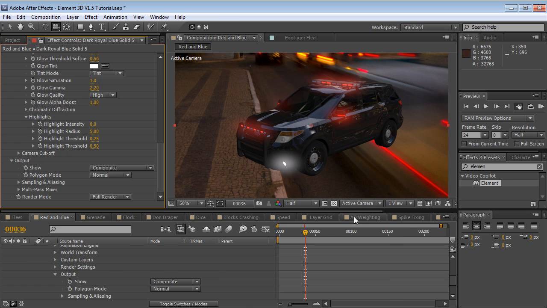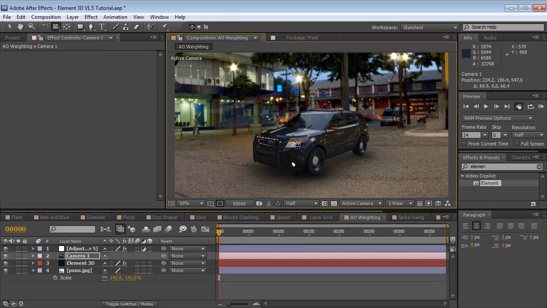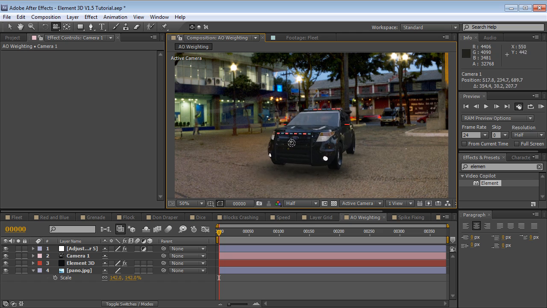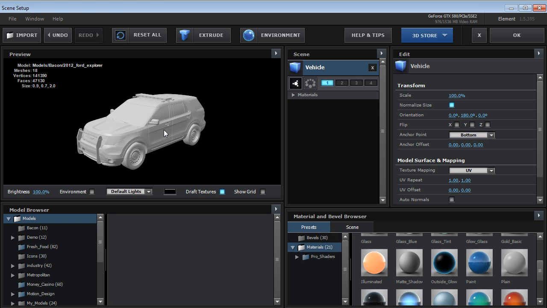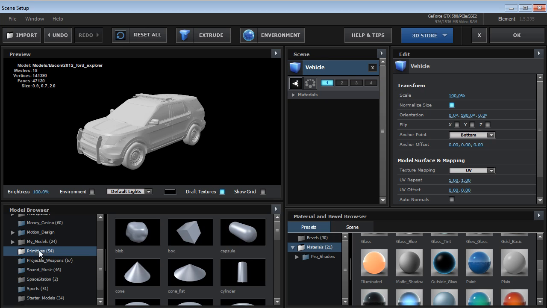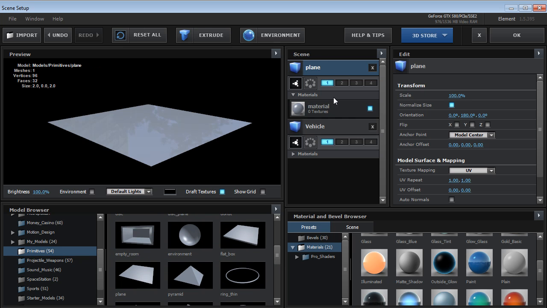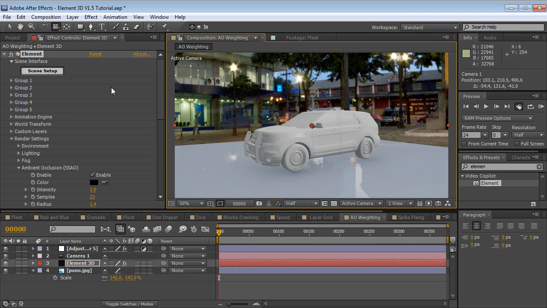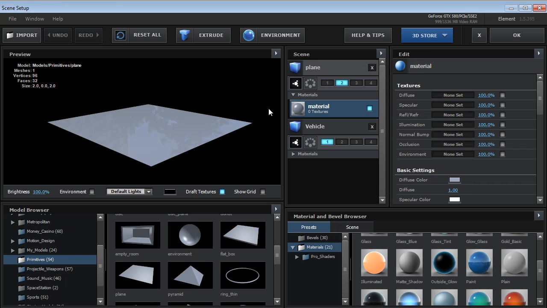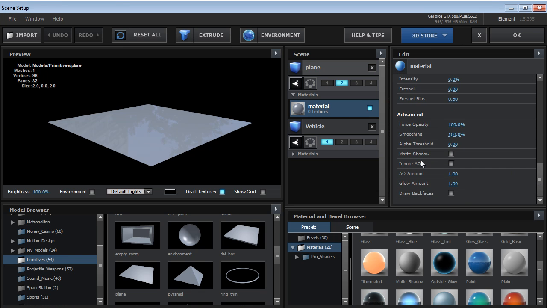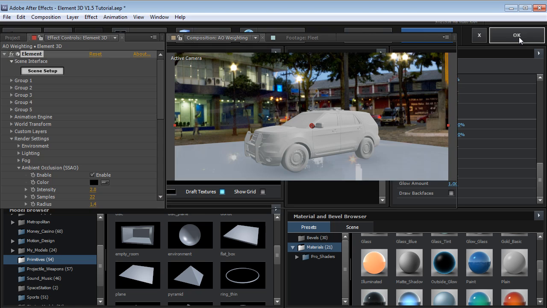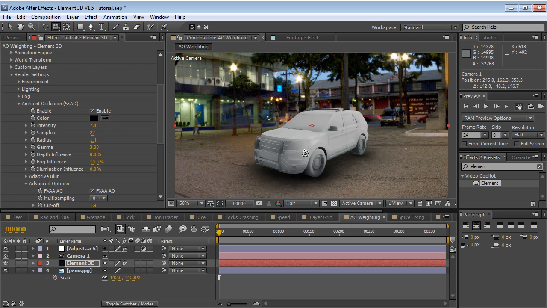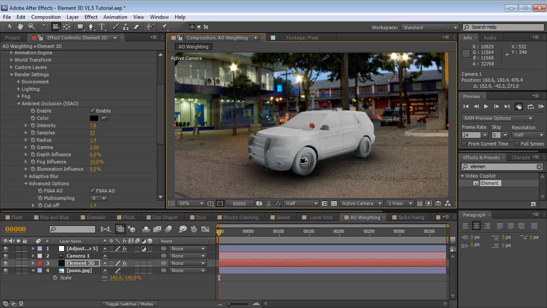More features. So let's come back over here to ambient occlusion weighting. So this is another cool feature. So if you've ever wanted to use ambient occlusion to kind of fake a little bit of shading underneath an object, just to go over this really quick, sometimes we like to use a primitive of a plane on group 2, and so it's right underneath the car here, and then we can go into the scene setup, and if we click on that material, we can set it to matte shadow, and so it disappears. And if we turn on ambient occlusion here, it will actually cast a little bit of shading on that surface.